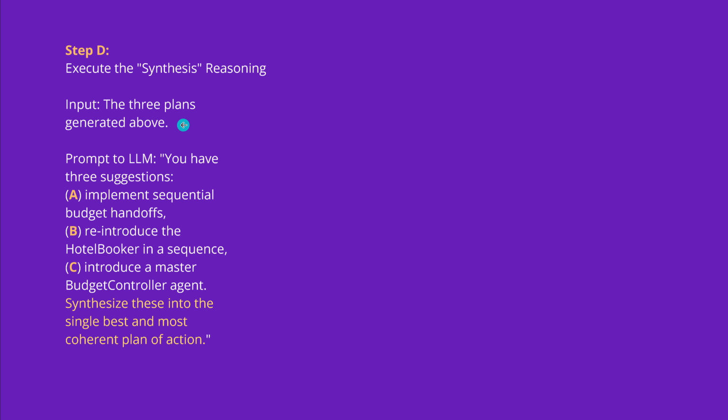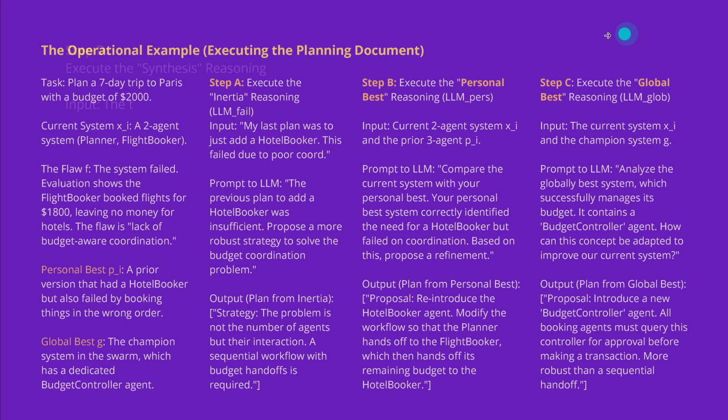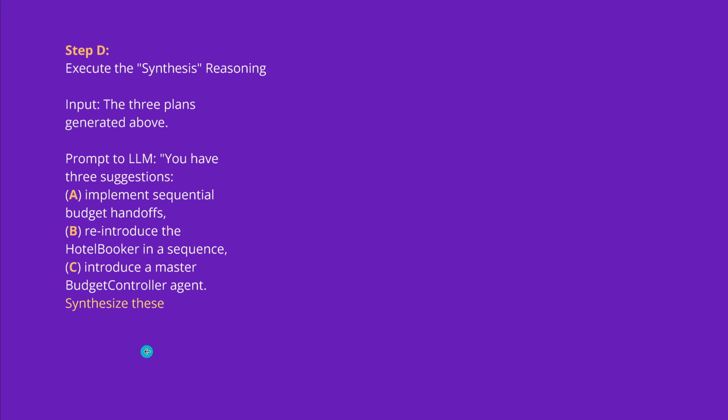You have 3 plans generated above, A, B, C. And now, A, B, C, what you do, you synthesize this. Now, the LLM has the task. Given its understanding of the task, given its understanding of the environment, given its understanding of the complexity, now the LLM should synthesize those into the single best and most coherent plan of action that will provide the best solution. If the LLM was not trained on this task, the LLM will fail miserably. So you see the degrees of freedom we have and the pre-training necessary for those.